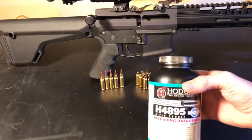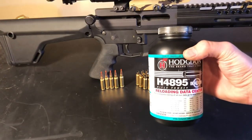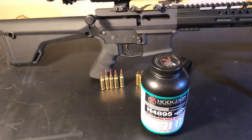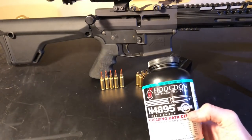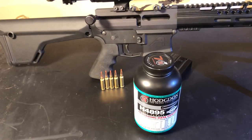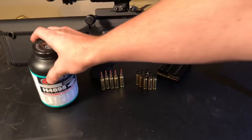So the powder that I have to use with this cartridge is H4895. This is a pretty fast powder. It's pretty fine as well. This is part of Hodgdon's Extreme line, so it's supposed to be fairly temperature insensitive. When we were out there shooting, I believe it was anywhere from 45 degrees up to 70 degrees this day. It was a little bit windy and a little bit rainy.